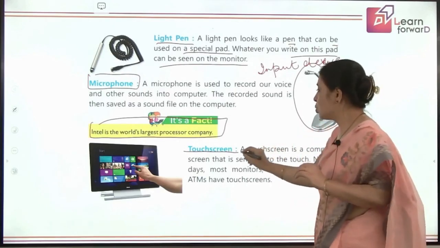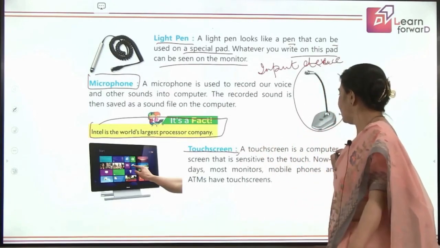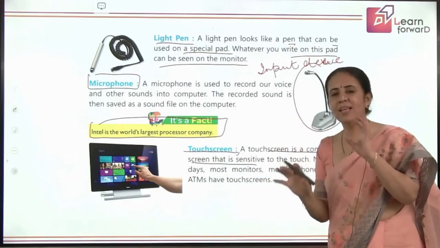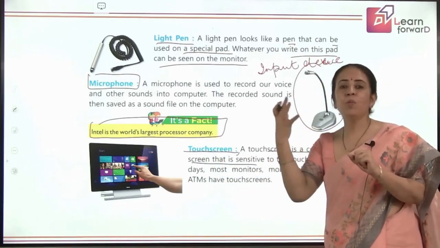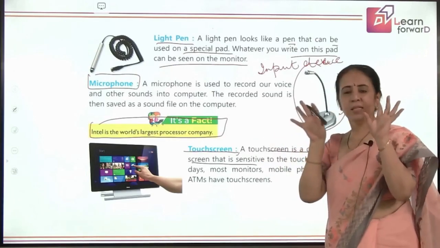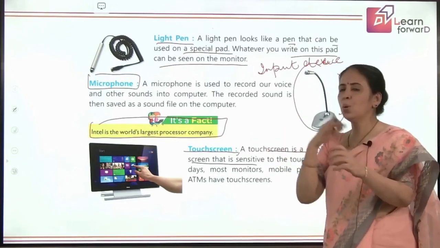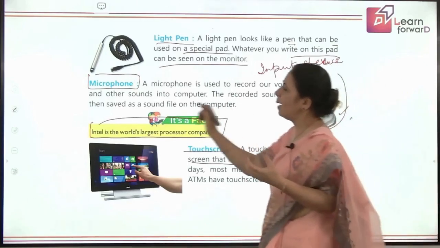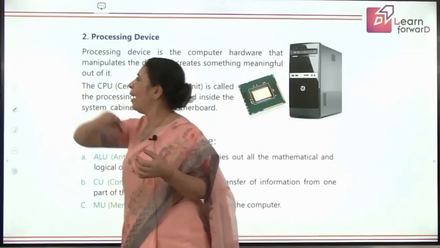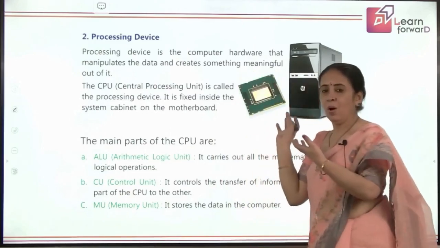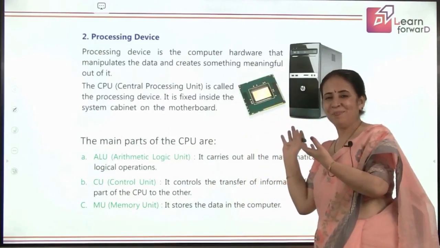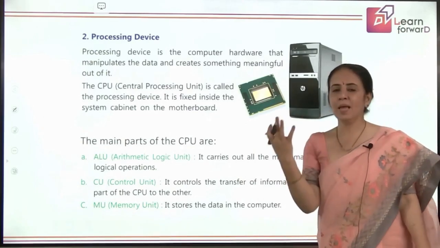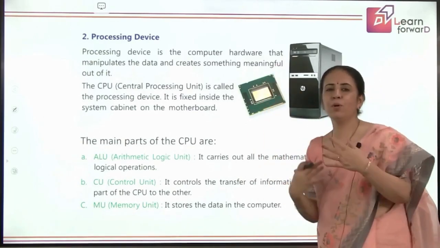That is called a touch screen, and it is a special type of screen which is very sensitive, and you could work on the screen simply by touching it. You could get all the work of the computer done by it. Like suppose I'm touching the screen and I get another screen of my PPT here. Okay, is it clear?